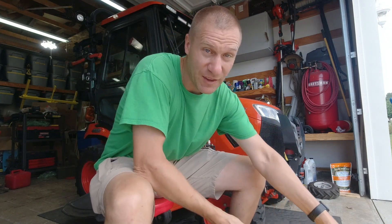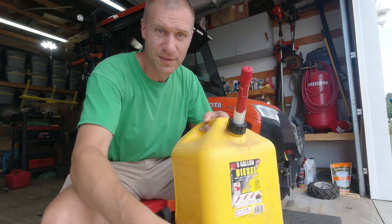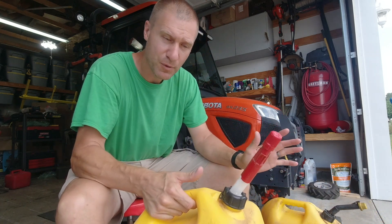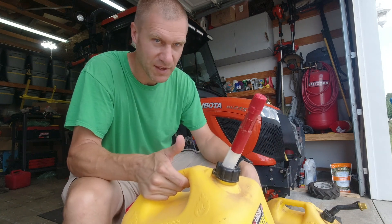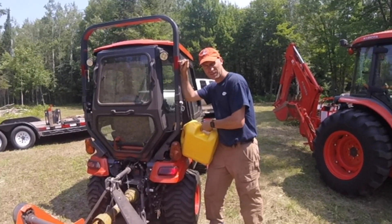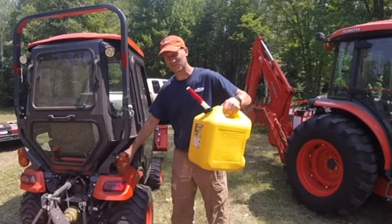That's not what this is about though. I got two fuel cans here. This one's a little bit better than this one because this one's got this horrible, horrible nozzle on it. Remember a year ago when I was doing a flail mowing project and I needed to fuel up my tractor and I was using this thing and it was taking forever and ever? I have the worst fuel can ever invented right here.